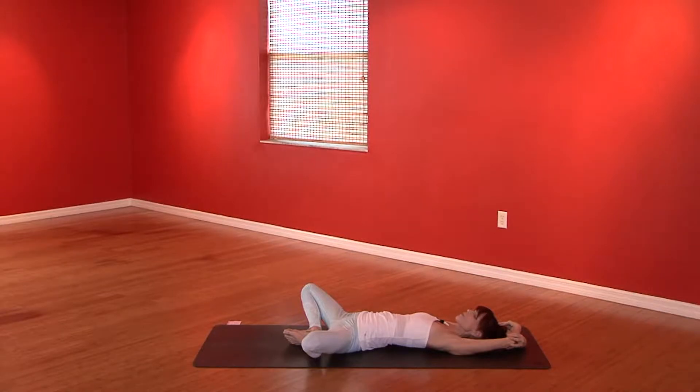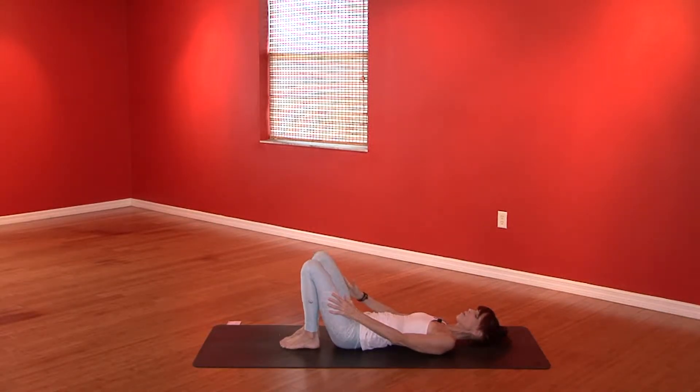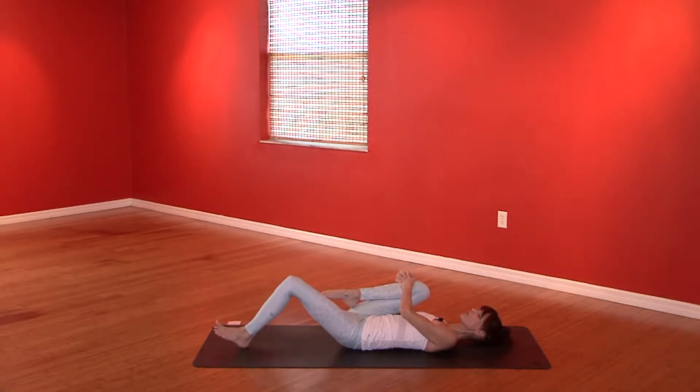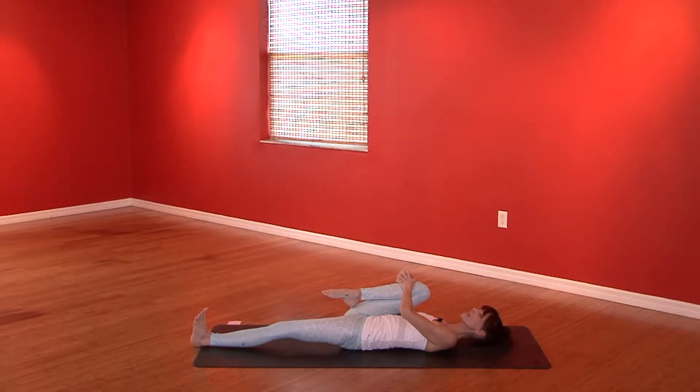Blink the eyes open. Take your hands to your knees and guide them towards one another. Pull your right knee in towards your chest. Interlace your ten fingers two inches below your right kneecap. Start to pull your right knee outside of your rib cage towards your shoulder corner. Then start to extend the left leg straight, pressing the heel away from you, flexing the foot — dorsiflex so the toes are to the sky.